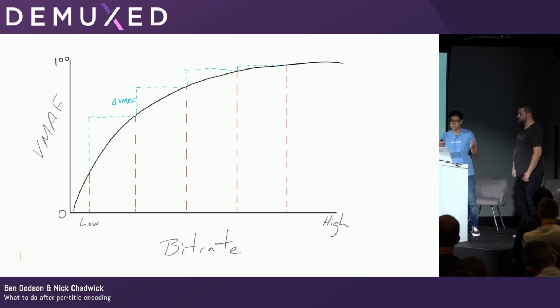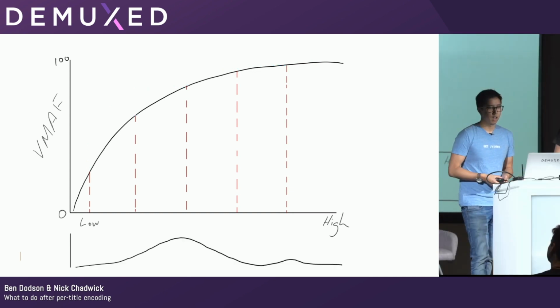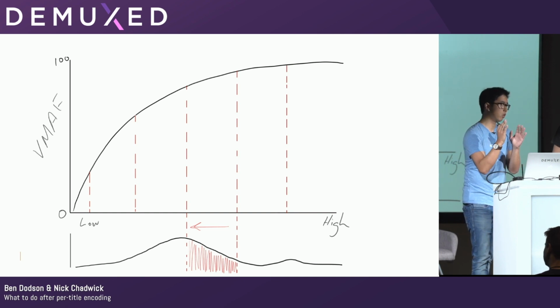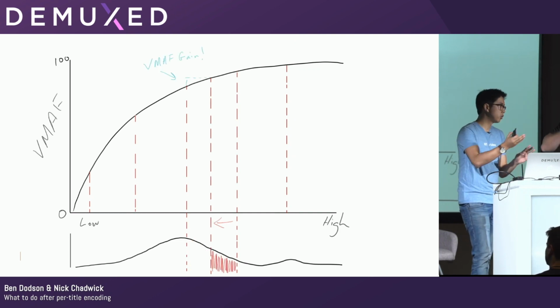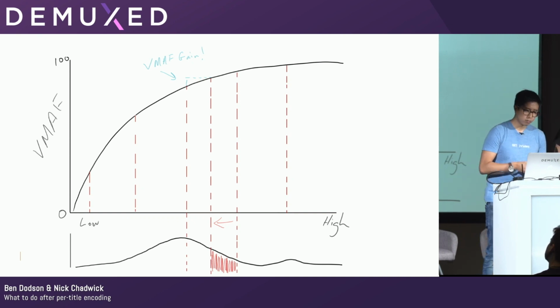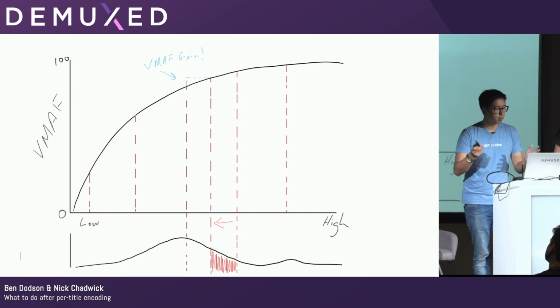But what if you have more data? If you have some sort of data product that gave you a sense of what the bandwidth distributions are for your viewers. Here we can see that in between renditions, a certain number of viewers will pick the lower rendition as their quality. So maybe we can put in an additional rendition where it looks like a lot of our viewers are currently sitting. That means only half of them would shift down, and the other half would shift to a higher rendition, and they would see a bit of a VMAF gain. So cool, that looks pretty good.